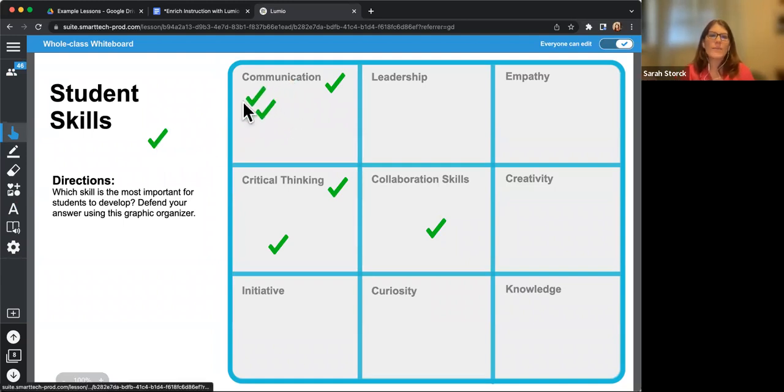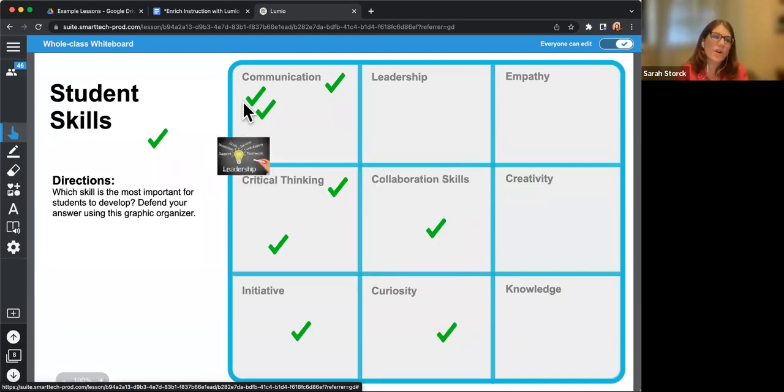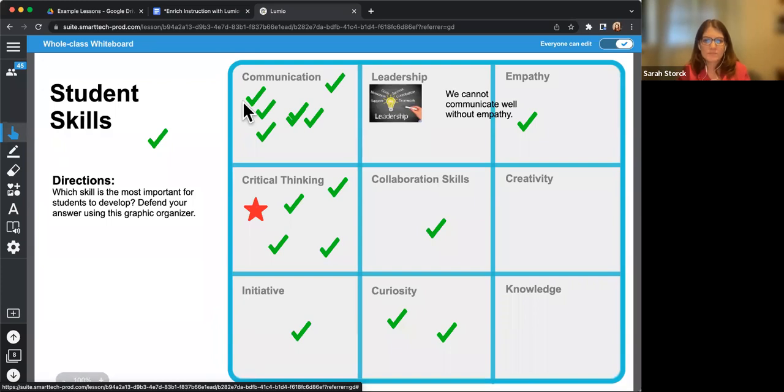So maybe you're going to grab that check mark and vote for which one was the most important. So we get this visual about which skills are important for students to foster. Awesome. I see some images coming in. So again, thinking about supporting all of my learners, some of my students will benefit from adding text to a page. Some students are going to benefit from creating a visual. So you have multiple different ways to respond and to collaborate together here on this page.